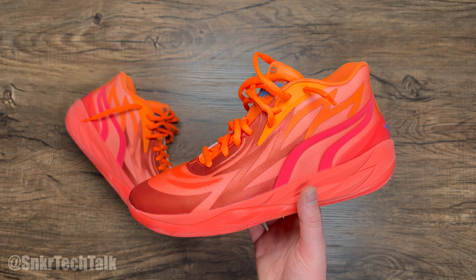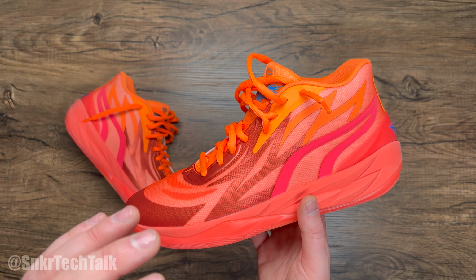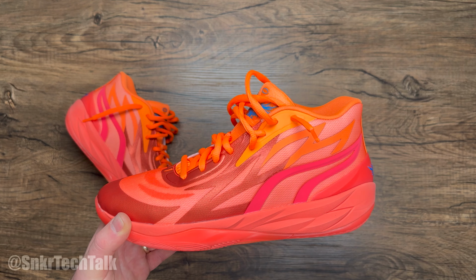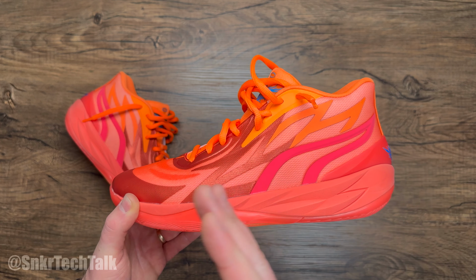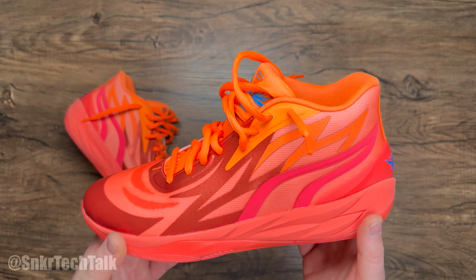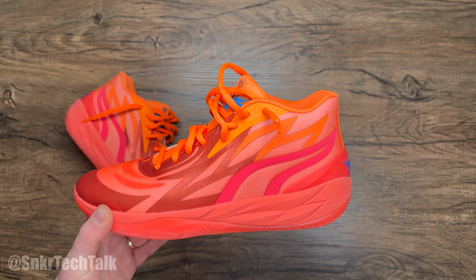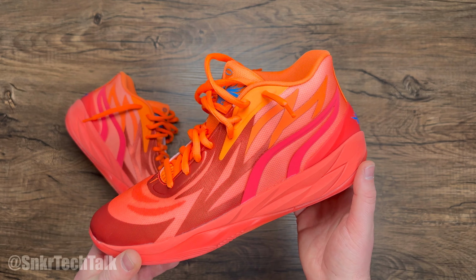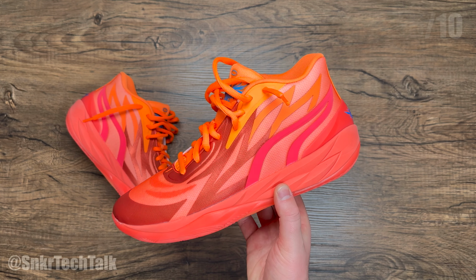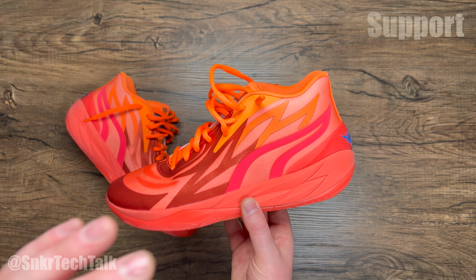So as far as the fit, even if you're a wide footer, I would recommend going true to size or just trying them on in stores. But if you can only order online, if you're a really wide footer, maybe go up half a size. But I would caution, you might have a little bit too much extra length at the end of the shoe. But for me, as far as the fit goes, I enjoyed it. It broke in quicker than the Puma MB1s. And for me, I want a shoe that breaks in quickly. So as far as the fit goes on the Puma MB2s, I would have to give these a pretty solid 8.5 out of 10.